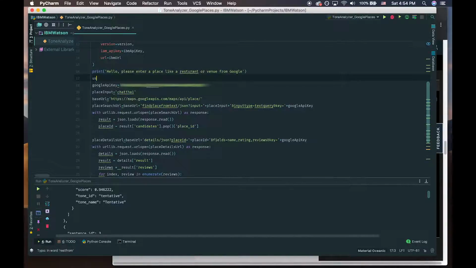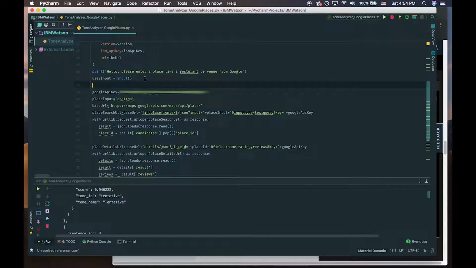And then I'm going to set user input equals input. Input is just a built-in function from Python that will ask the user for input through the command line.